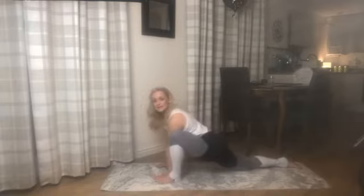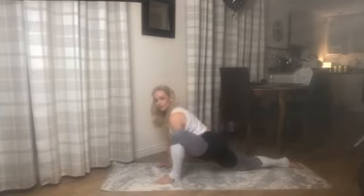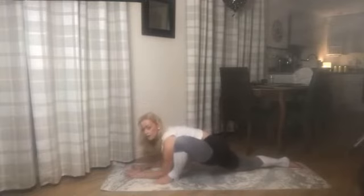See if you can do that, come down to kneeling now. Back leg long, 5 toes on the floor, hands inside the feet, lizard. Lengthen up. So you're looking for this back hip to sink towards the floor, looking for the chest to come down, but trying not to round the spine too much.